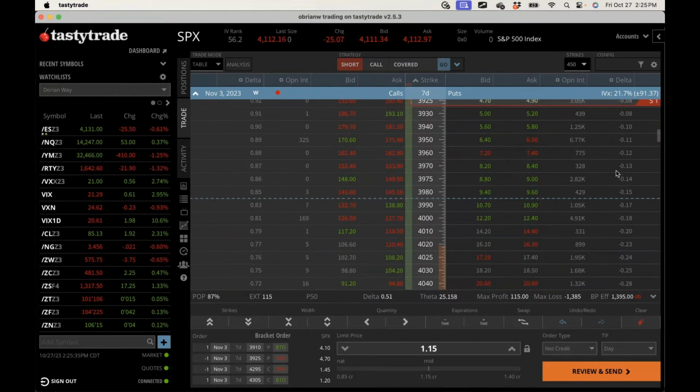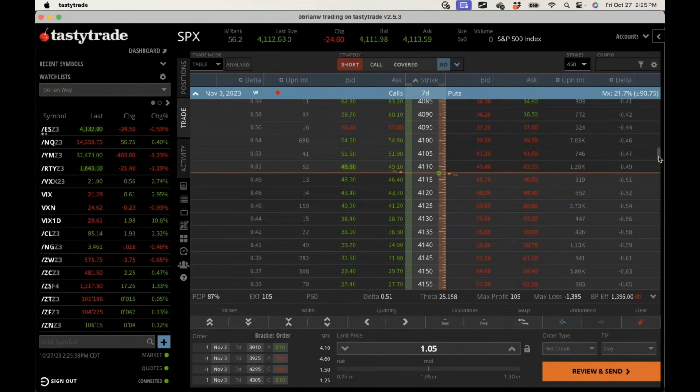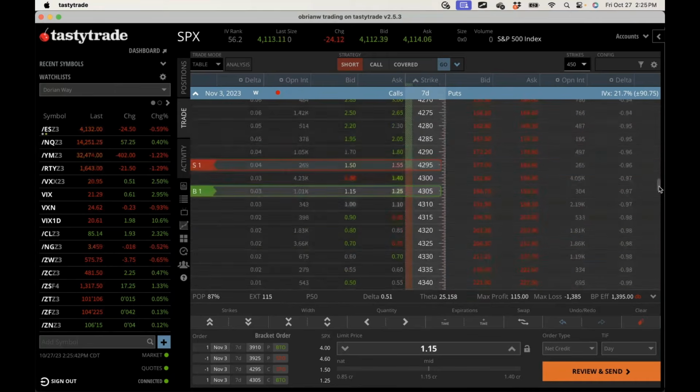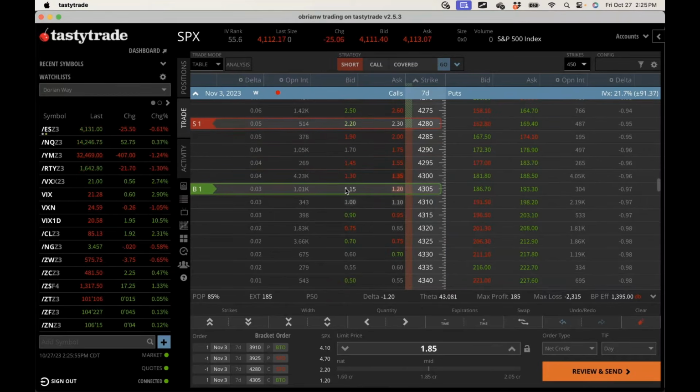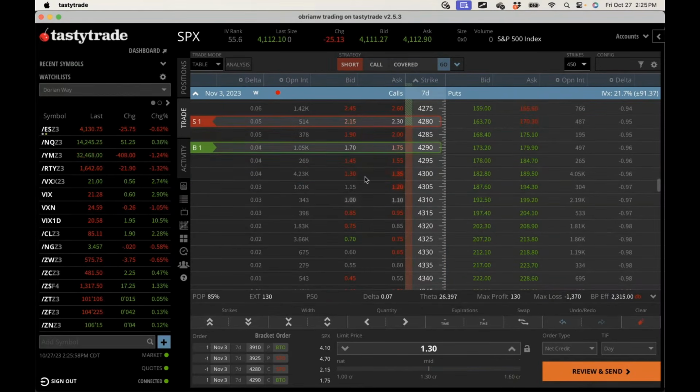So in this case, what I would do, even though I think this market is due for a really rip-your-face-off type of rally up, I would move up the call side a little here to be able to get a little bit more than the 105. So maybe I'll take this up to this 5 delta, this highest 5 delta, and keep it 10 points wide. That'll give me 130. So that would be the trade. Okay, that would be the trade.